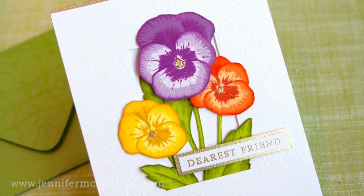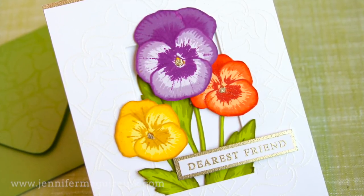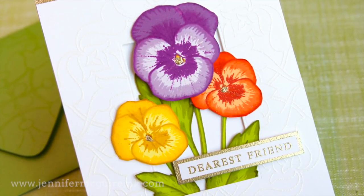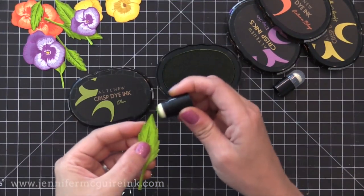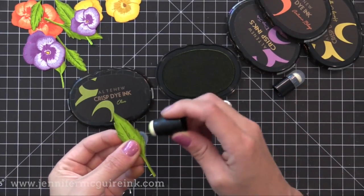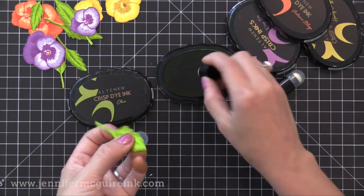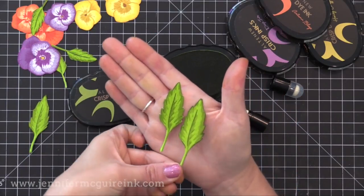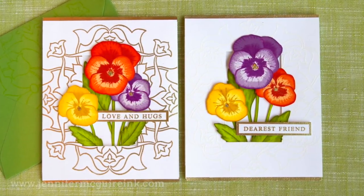It's especially effective on the purple and orange flowers. On the purple, those lines coming out from the center really add a lot to it, and the same with the orange. I also find this is good for other stamp sets where there isn't as much layering, so you can add more realistic touches to your images. Now I cut these all out by hand — there are coordinating dies available, but I find it therapeutic. And when I do, I always like to ink the edges. This is another little detail that makes a big difference in the final project. A lot of these details don't seem like much individually, but when you pull them together on a card, they make a great impact.